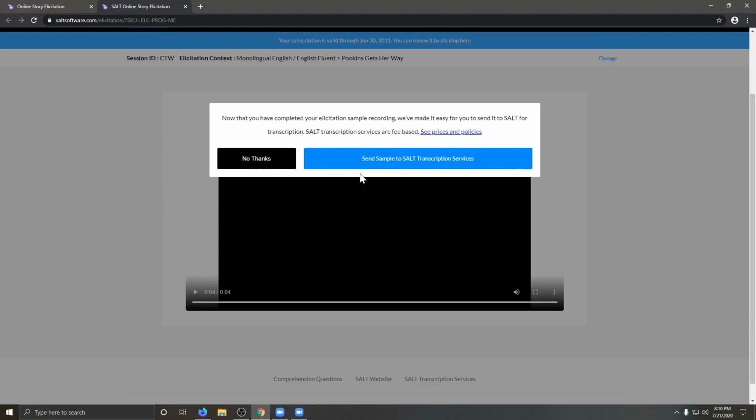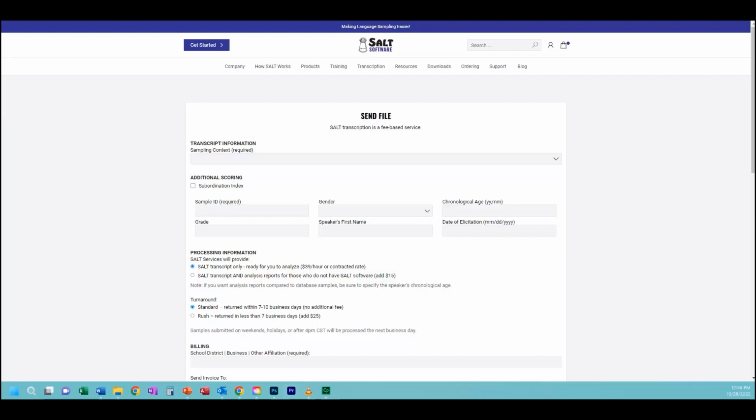At this point, you have two choices. You can send your sample to Salt Transcription Services. That is a fee-based service that will transcribe the sample for you. If you wanted to do that, you would select Send Sample to Salt Transcription Services. It will open up an upload window where you can select the sampling context.